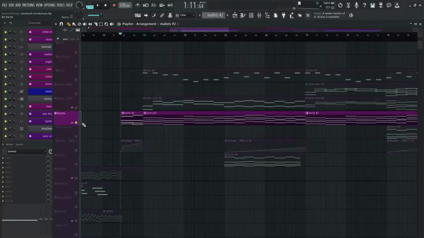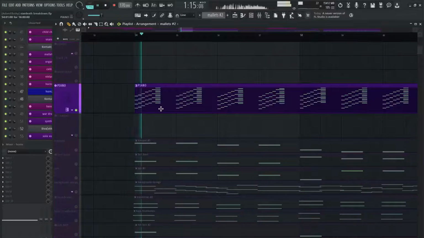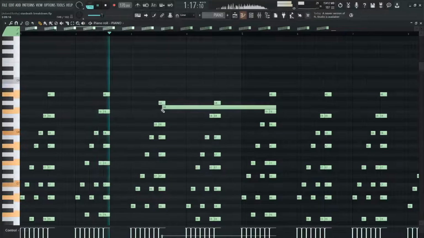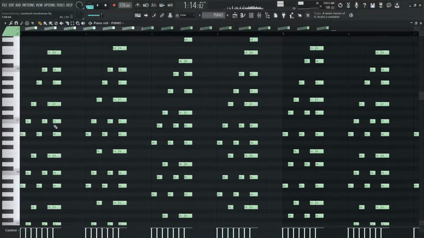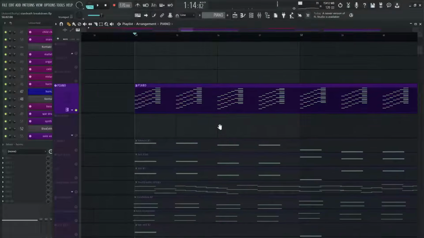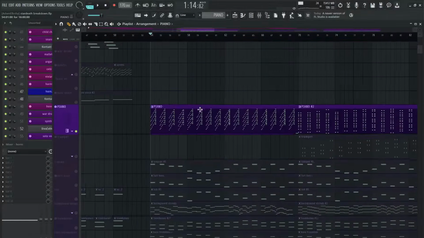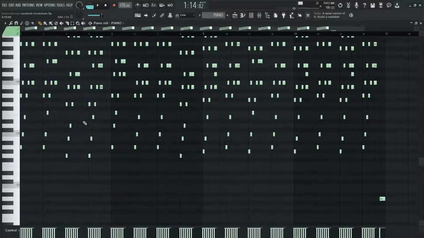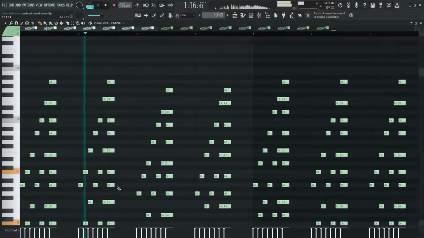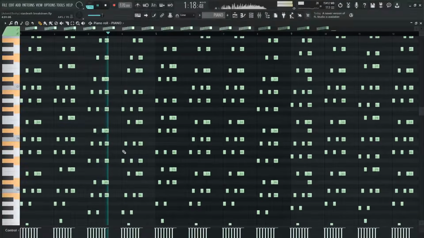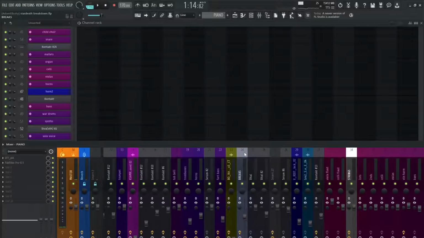So, okay, let's talk about the drop. So the main thing of the drop is this huge piano thing. It's just the arpeggios for the chord progression of the drop. And then they are spanned 4 octaves. They just get duplicated. And then, after they stop playing, the delay turns on.